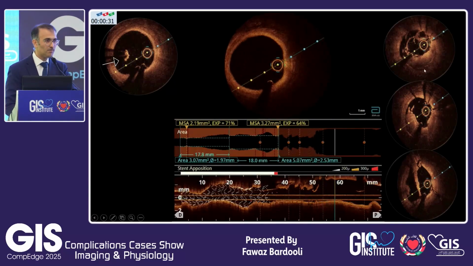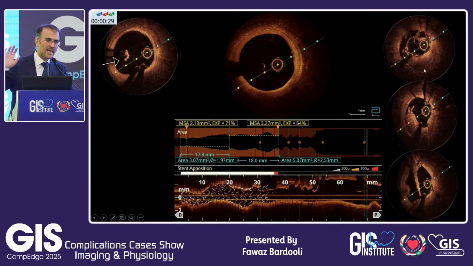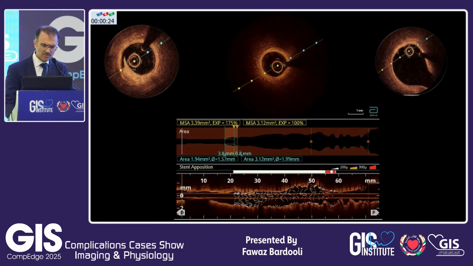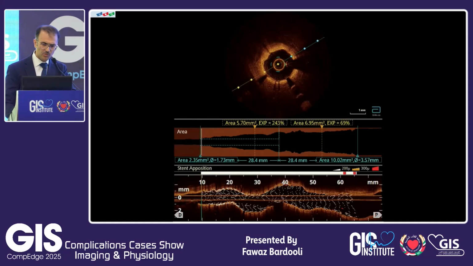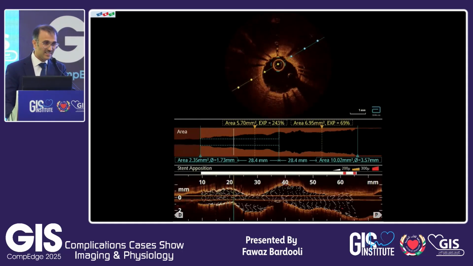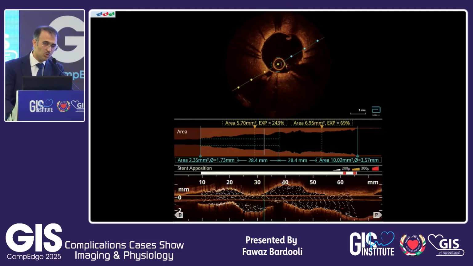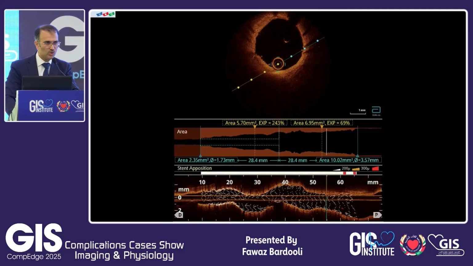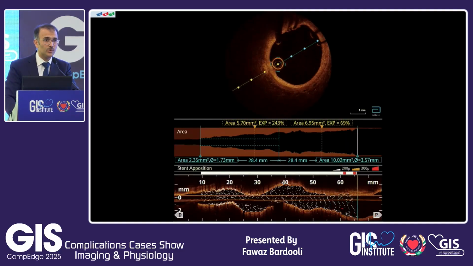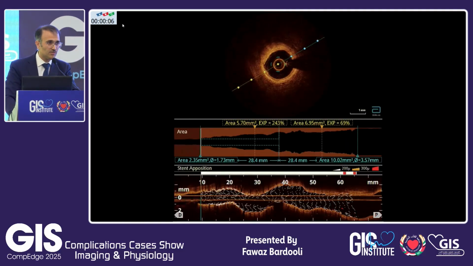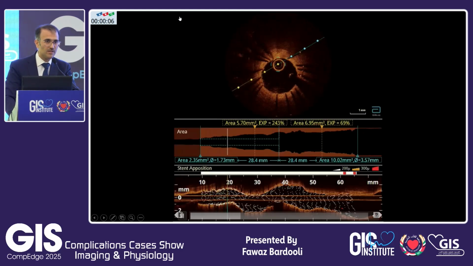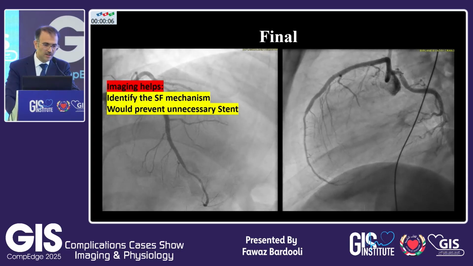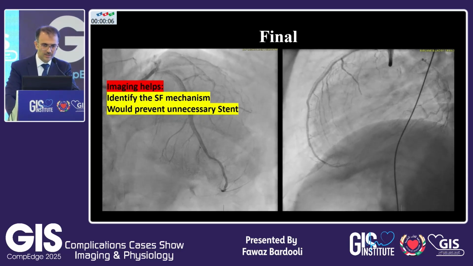And this probably was the reason there was a hazy part in the proximal part of the stent. So we dilated this very well and got rid of that. The stent was actually expanded very well. There was no problem with the stent, but it was the lumen inside. So could this have been avoided? Probably yes. If we had done imaging the first time the stent failed, that could have been avoided, because every time the patient has an MI, we get a more reduced ejection fraction. This was the final result of this patient.